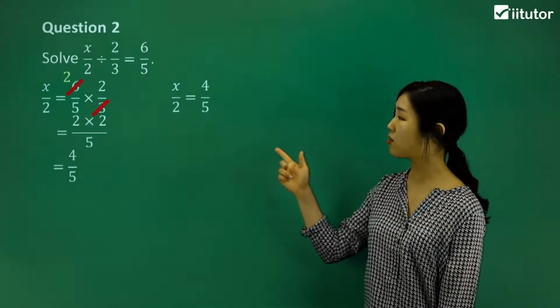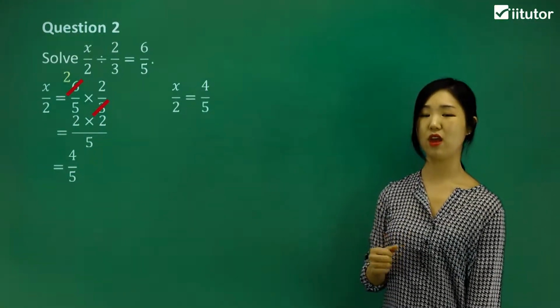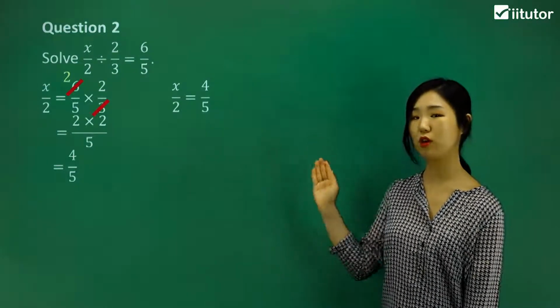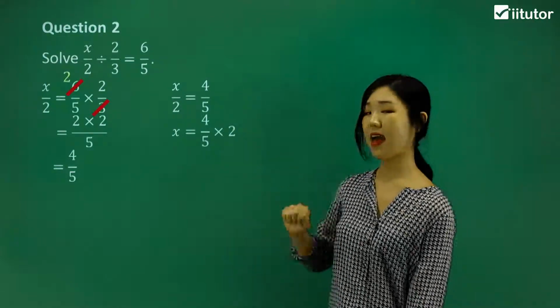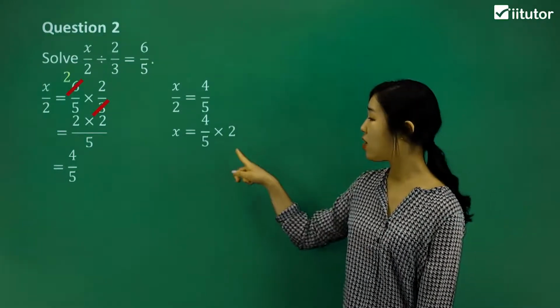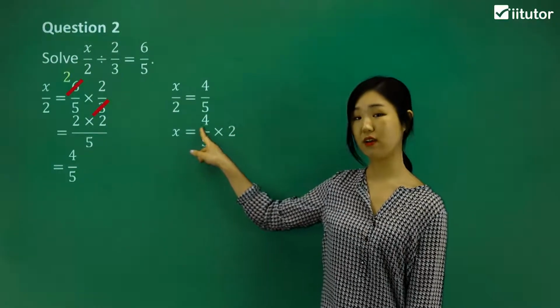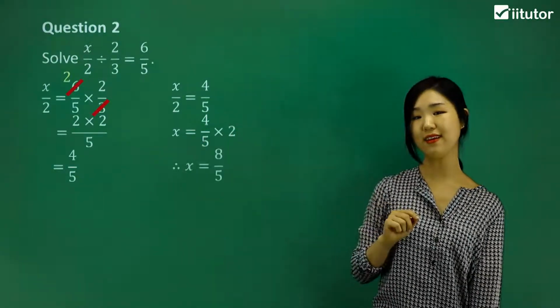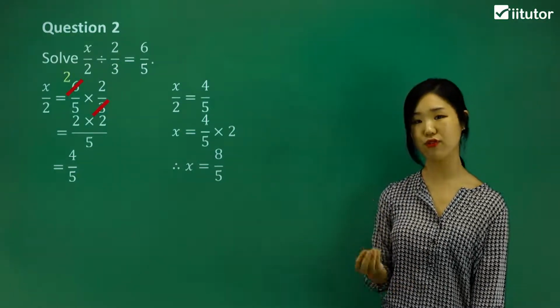So how do we get rid of the 2 on this left-hand side? Because I just want x. If we're dividing by 2, we'll have to multiply by 2. So multiply by 2 over to the other side, guys, and we're going to simplify further. If you're multiplying something to a fraction, you make sure you're multiplying it just to the numerator. So 4 times 2 is 8, so x is 8 on 5. Okay, make sure you fully solve to find just x.